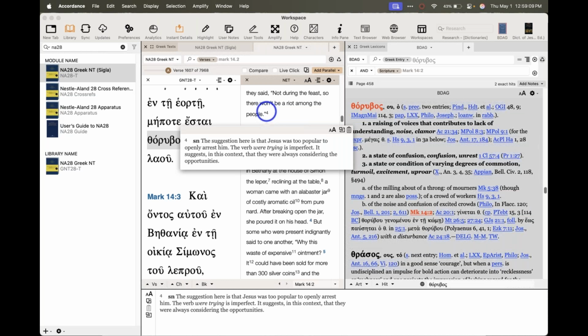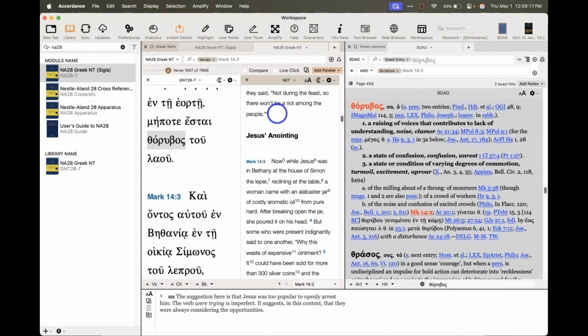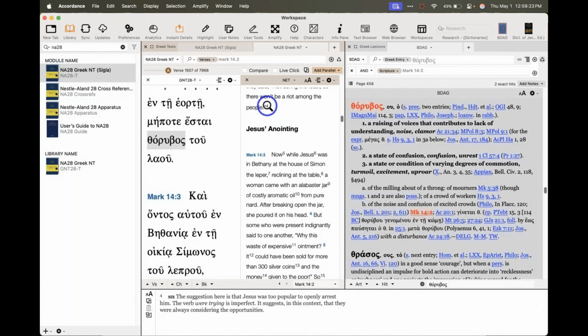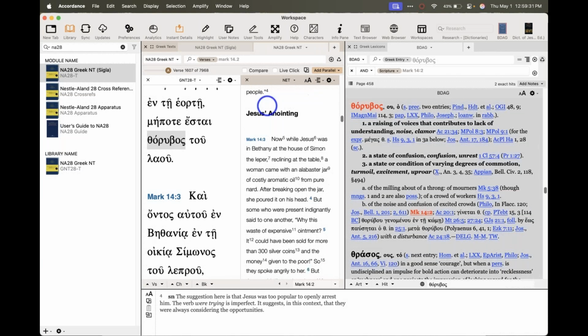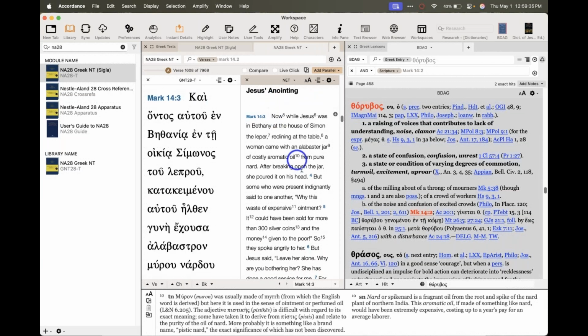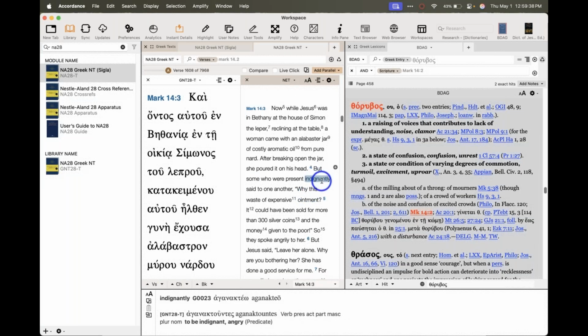The verb "were trying" is imperfect. It suggests in this context that they were always considering the opportunity. So if that read of the imperfect is right, again, that gives us some tension in the background, even with this anointing going on, that Mark's sort of setting these folks into motion. They're trying. Even as I tell you this story, they're trying. And we wonder, as readers or as the first listeners did, what's going to happen. Are they going to get him, and when?